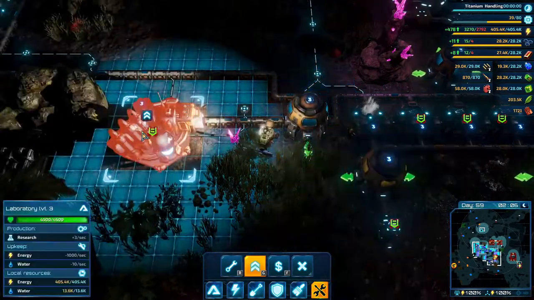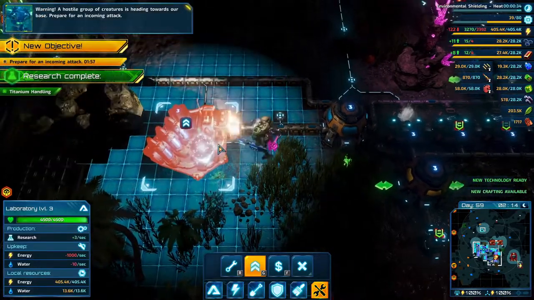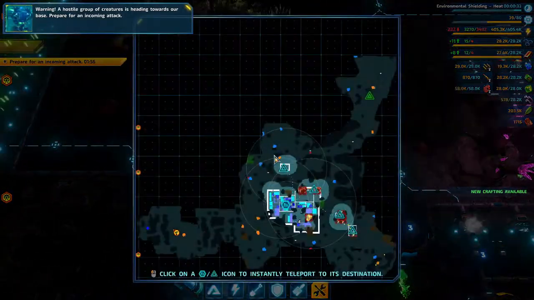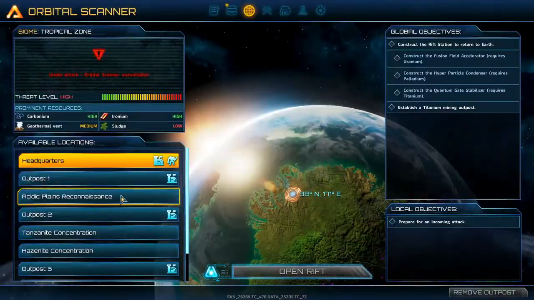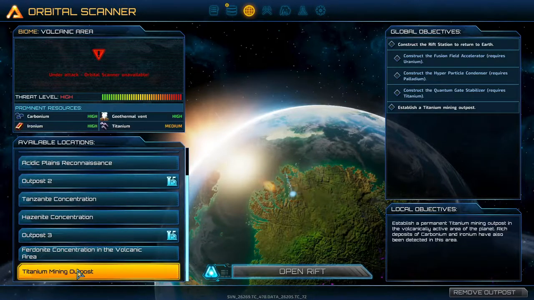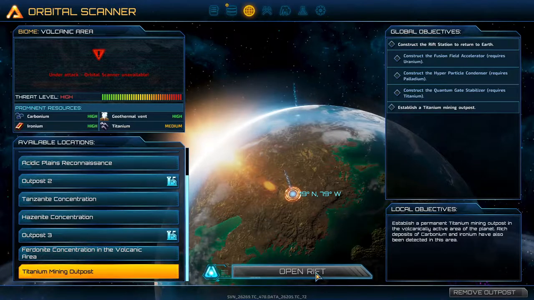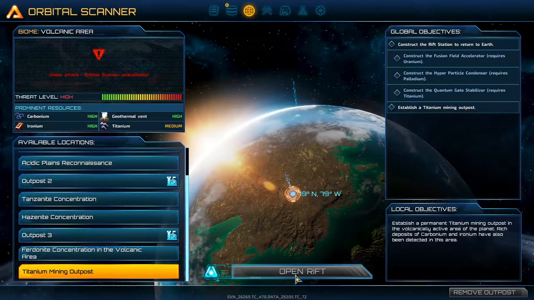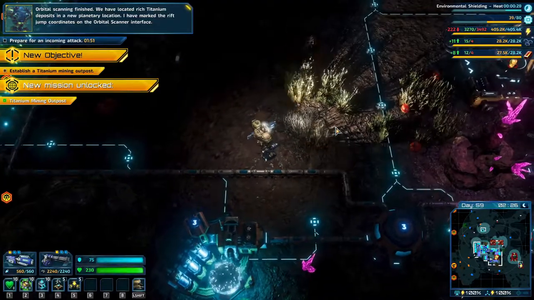A new technology has been developed. Warning! A hostile group of creatures is heading towards our base. Prepare for an incoming attack. Okay. We're just gonna leave here and go to the titanium mining outpost. I can't open a rift right now. Under attack, orbital scanner. Orbital scanning finished.